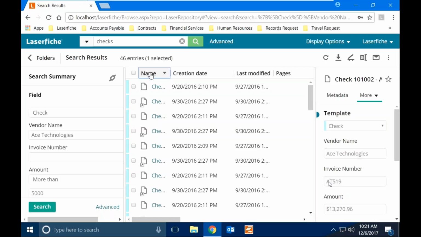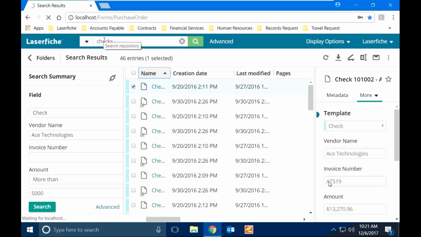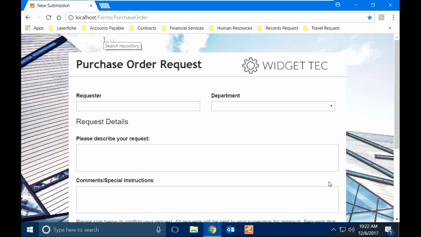So one of the great aspects of Laserfiche is that we have electronic forms as well as a workflow engine that work in tandem. So if I were to open up one of our electronic forms, in this situation, we're going to do a purchase order. And this is something much like your fields that you have the ability to easily construct. Our forms are built through simple drag and drop technology, so you don't have to worry about any coding or JavaScript or anything to that effect.